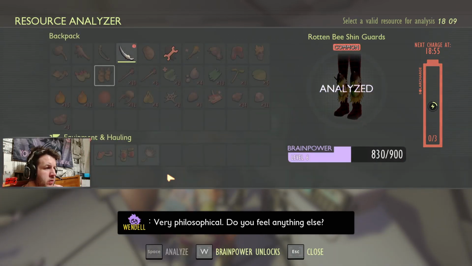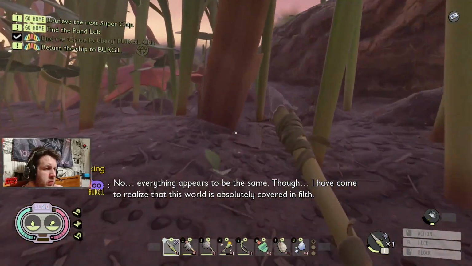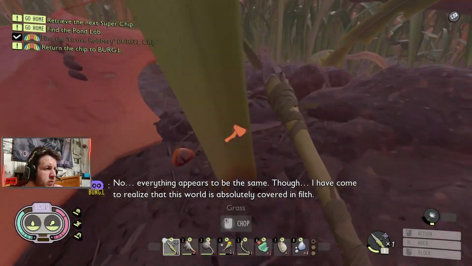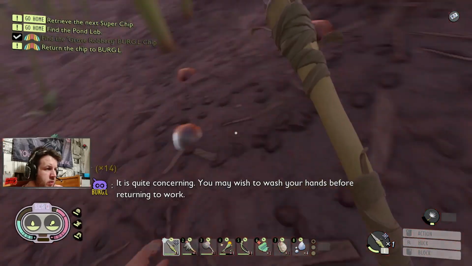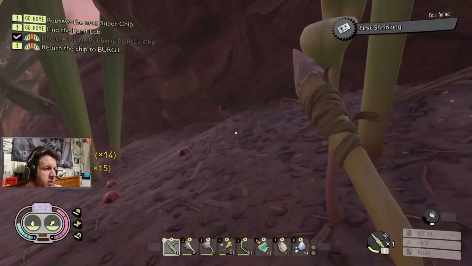Philosophical. Do you feel anything else? No, everything appears to be the same. Though I have come to realize that this world is absolutely covered in filth. It is quite concerning. You may wish to wash your hands before returning to work.